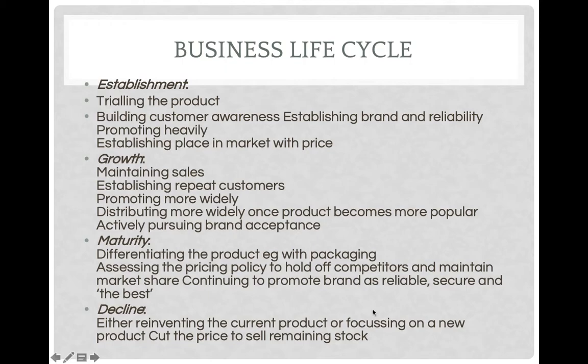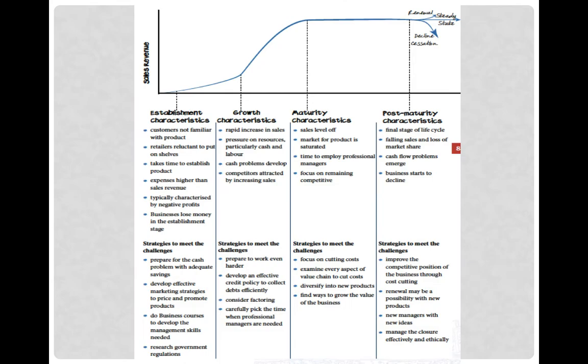That last heading, decline, there doesn't always have to be a decline. It can be a renewal. So this is again a diagram that you could use, just as we had that diagram for the product life cycle. Here you can see the renewal. A business doesn't have to just go and decline in what's known as the post-maturity stage. So there are a number of points there, characteristics of each stage. I don't think you have to remember all those these days in any great detail, but I do think just being familiar with the concept, knowing that it's there.